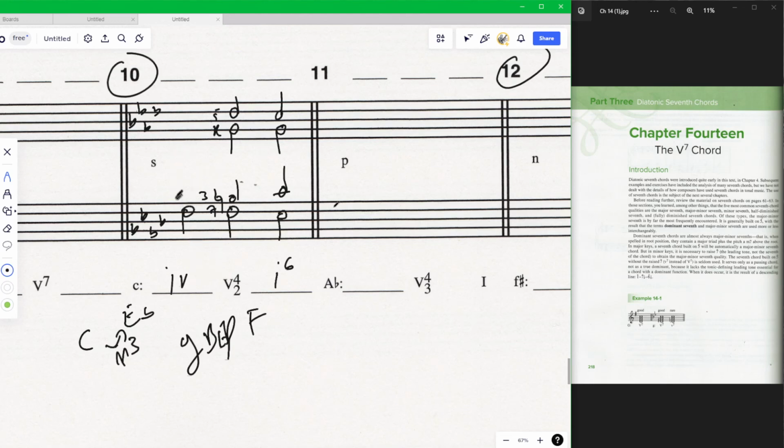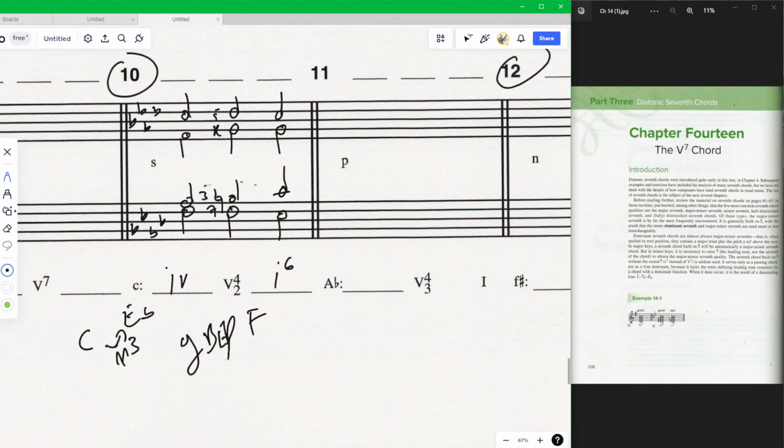Okay? F, A, C, I'm going to have my C here. I want to keep another F so that I have now just doubled my root. And I'm going to need an A. Oh shoot. You know what? Let me do this instead. Let me put my A here, and my C up here. There we go. That's better.